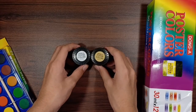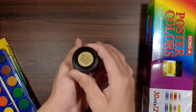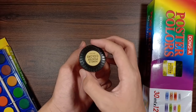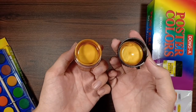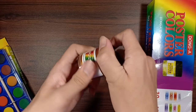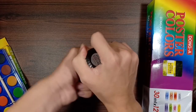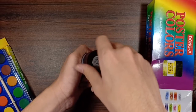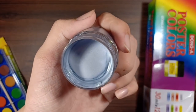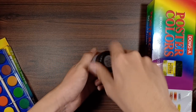This is the 2 premium poster colors again, the gold and the silver. And wow, it's very fresh poster color, and I feel like I want to try it. So this is the silver. Oh, same as gold, it's very good. It's not that oily, very fine.